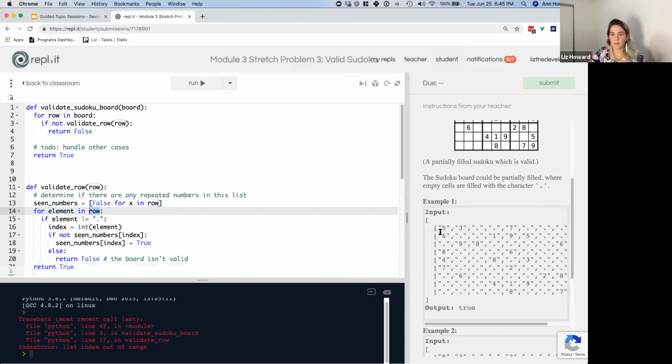And so I'm getting the value, I'm getting 5, or I'm getting 3, or I'm getting period, right? And then we check to see if it's a period, and if it isn't, we turn that string into a number, and so 5 and 3 will get turned into numbers, and then if it's a period, we just skip it.